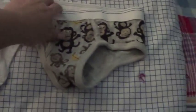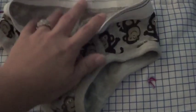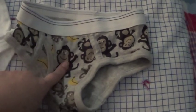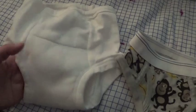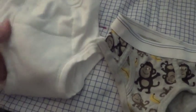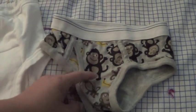He wasn't ready. So I put him in regular little underpants. These are size 2, 3. They're way too big for him, but these were more breathable, and he didn't have accidents in these. These he did have accidents, but it's not a waste of money, you all, because I'm still going to use these when I train him for nap and for eventually nighttime. These will come in handy. So it's not, you know, total waste, but I discovered that these were better.